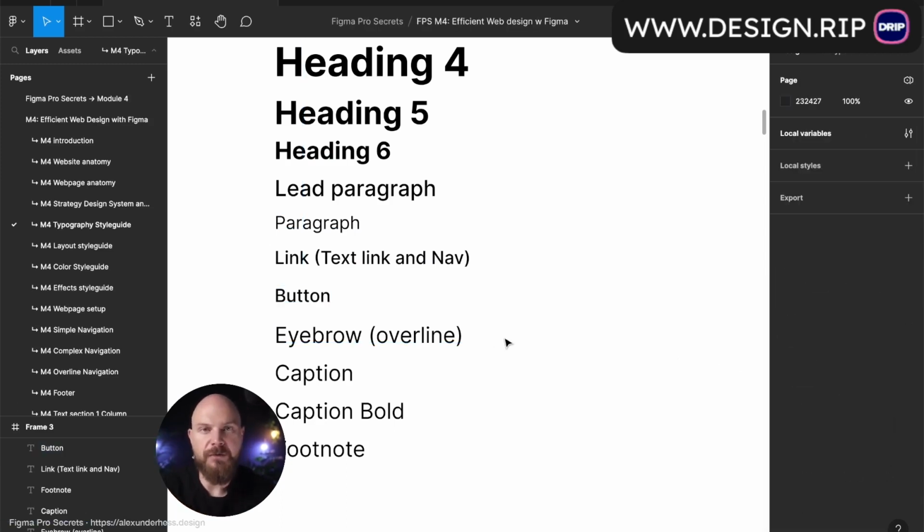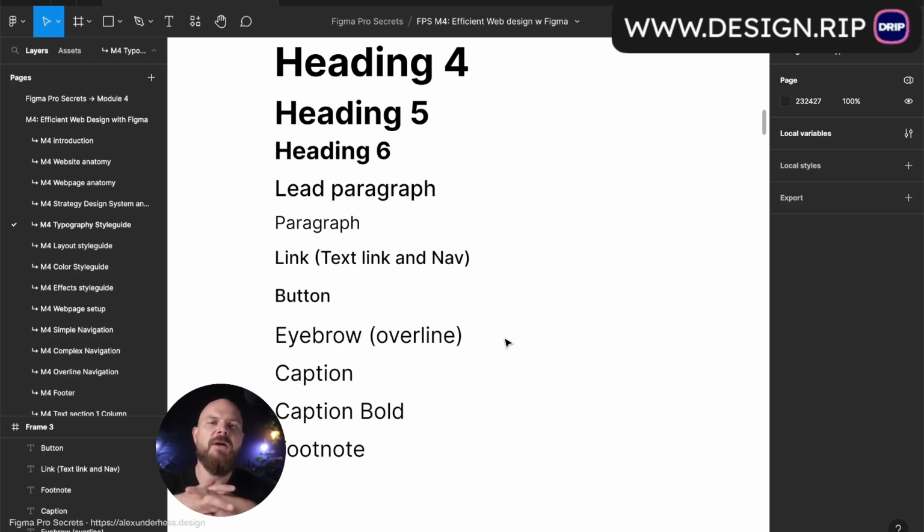And everything that we'll create in the future, we will follow the typography style guide that we'll create here. Maybe we will get back and change something in our typography styles later once we start designing, and we will realize, you know what, it will be better if we use bigger size here, smaller size here, bolder text. So we'll go back to styles and change that.